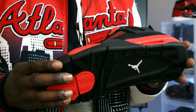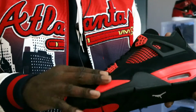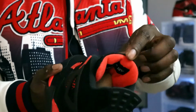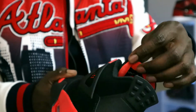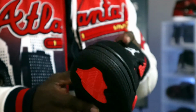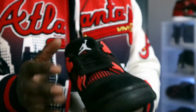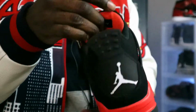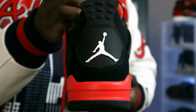But yeah, man, these are clean. I'm liking the netting on the side of them. The contrast between the red and the black, I always love that, man. Tongue's a little plush. I like that it's got like a little separation between the two right here. And then got a white Jumpman on the tongue, as well as that white Jumpman on the back.